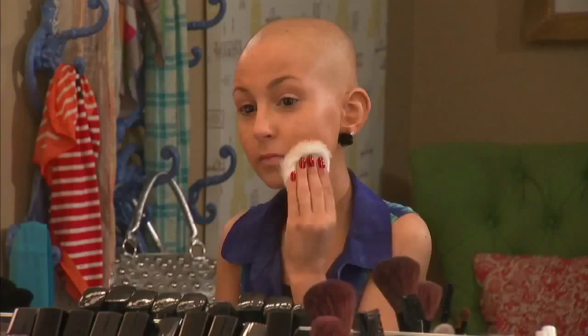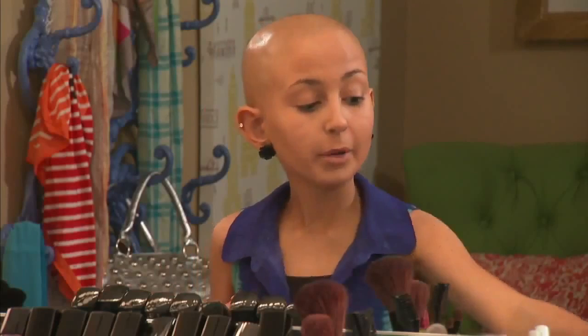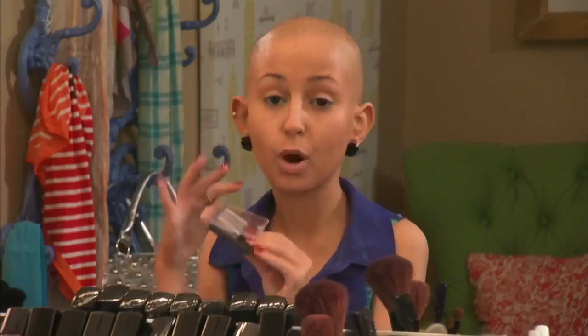Next I'm gonna move on to the eyes. Everyone does their face in different patterns — I do face, then eyes, then lips, whatever you want to do. I'm going to take these Eye Enhancer eyeshadows. They're amazing — so highly pigmented, they will last you the whole night. You don't need a primer. I'm going to use Prom Queen number 224. The shadows give an amazing, big, bold look, which is what we're going for.